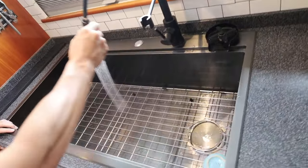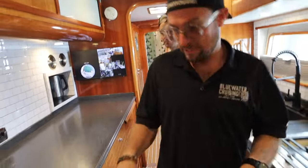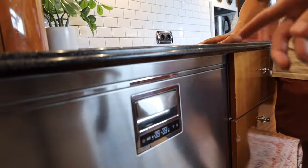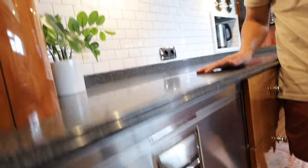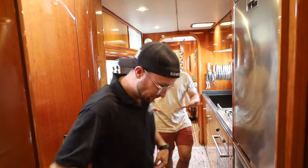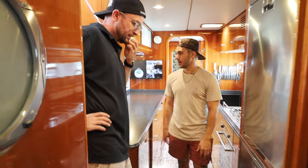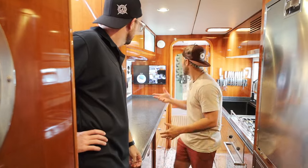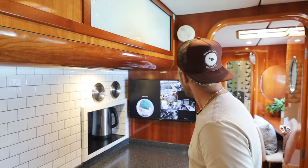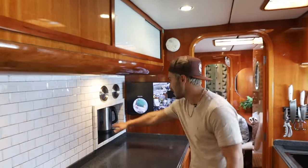These fridges are top-of-the-line. You can set them either as one fridge, one freezer, both fridges, or both freezers. So technically you could have five freezers and one fridge, or any other combination. Another really cool thing we did is put cameras everywhere — because we have small kids, we put screens in different areas so you can always be monitoring the boat, the engine rooms, different areas. They're constantly switching and it's just really nice to have eyes on everything at all times.